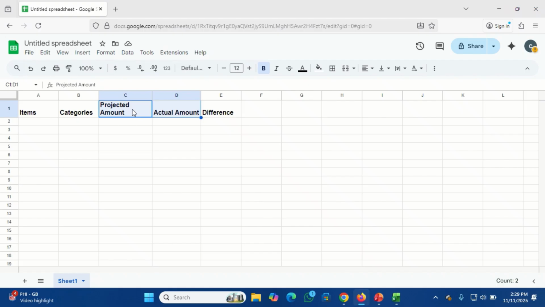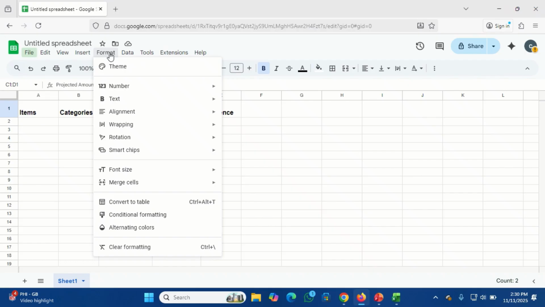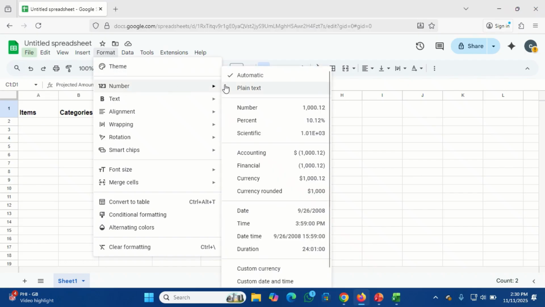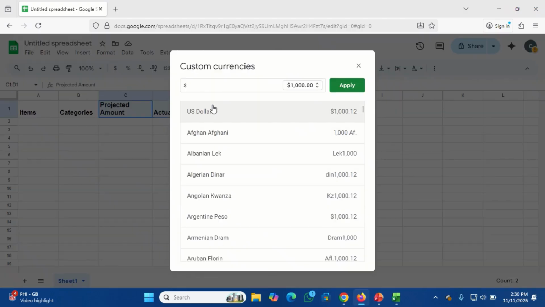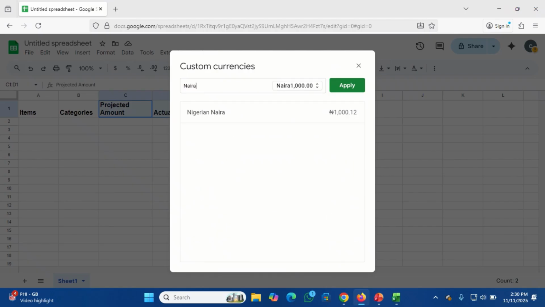Okay, now I'm going to convert this to currency. So what I'm going to do is go to format and numbers. I'm going to use currency. Let me use custom currency here. Then here I'm going to type Naira. Okay, Nigerian Naira.